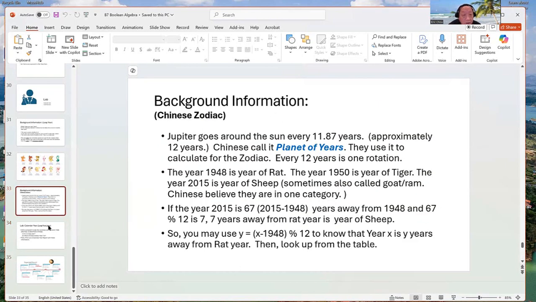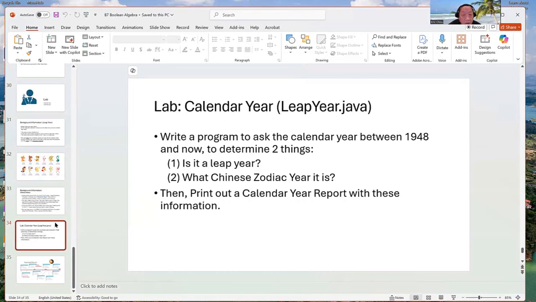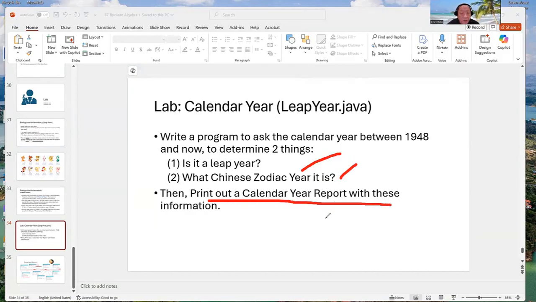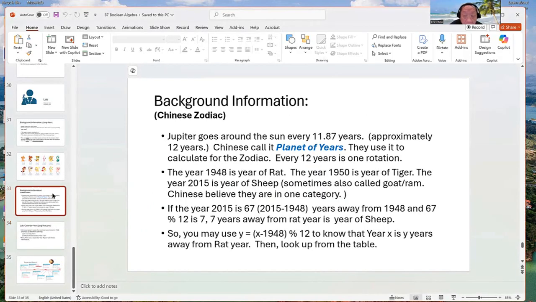Okay, so that's actually our project today. This one, the zodiac year, we already showed you how to do it last time, okay? And sometime later, we'll tell you how to bring up the calendar report, the whole calendar. Not right now, okay? When we teach you the loops, we'll teach you that. We taught you the leap year and the non-leap year. Last time we talked about how to calculate the non-leap year, okay? So these are something we covered so far.